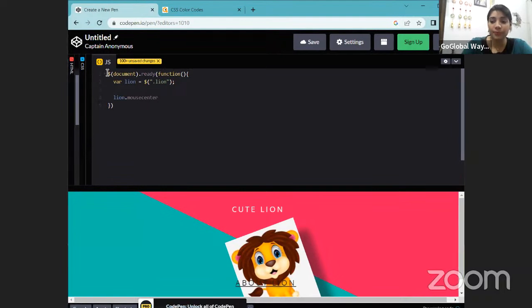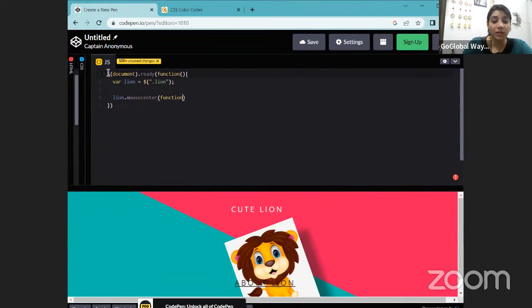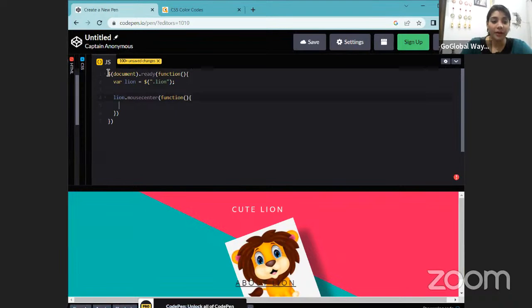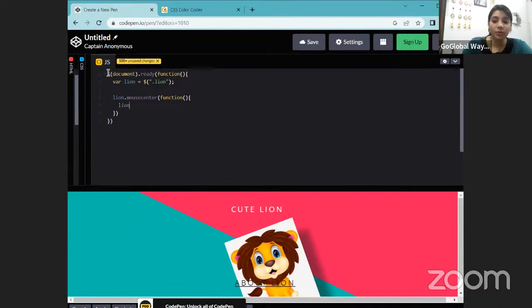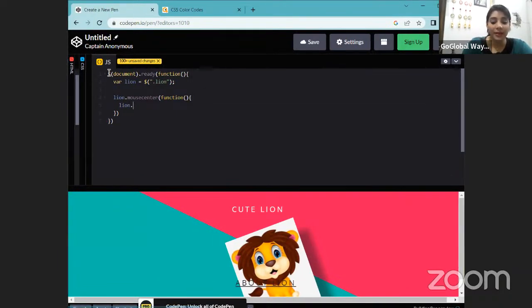And then you will call the function that I connected via the file. It's a jQuery file. So this is a function, and I'm just putting the curly bracket here. Then you will write line.animate. I just want to animate it, right?